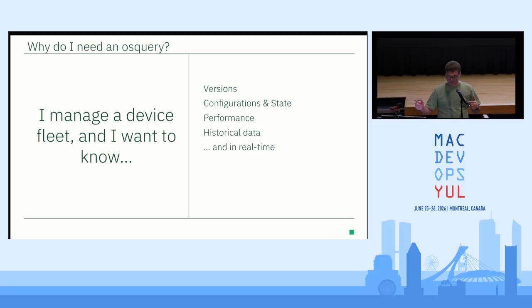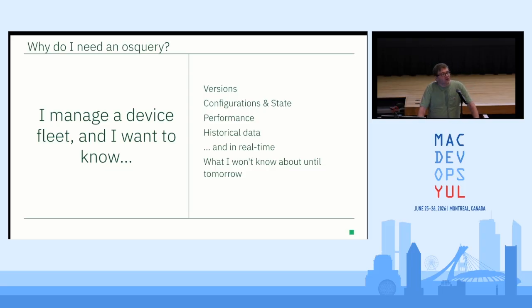But also in real time, right? Like, a patch enforcement's about to go out, and I want to know exactly how many devices have it right this minute, so I'll know how many are about to get blocked. And I think the biggest thing is I need to know the answer to a question that I don't know yet, right? Like, I don't know what's coming tomorrow. Maybe somebody is going to release a vulnerable version of an NPM package because the author let OpenClaw commit their publishing keys. And I need to find out, who in my org has installed it. So already having that data flowing in where I can quickly react is very powerful.